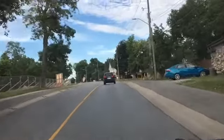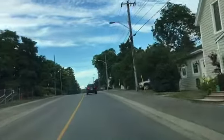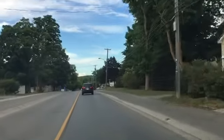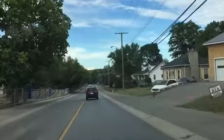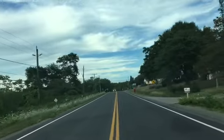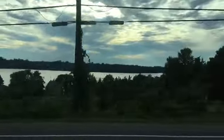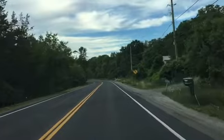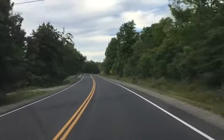Now, as we go out here, we're going to be running along the water, and it's really nice. Some of the places along here, your mouth would likely hang open. Now, this is only a short drive through. This is just showing you a little bit of Picton, okay? But there is a lot more to it. That's what this runs up along. Now, I'll shut this down and I'll pick it up when we get to the ferry.